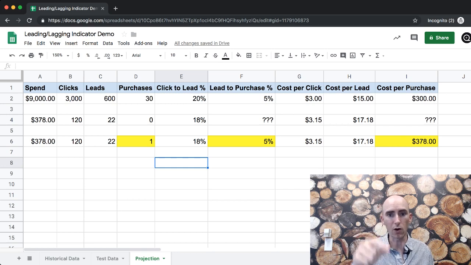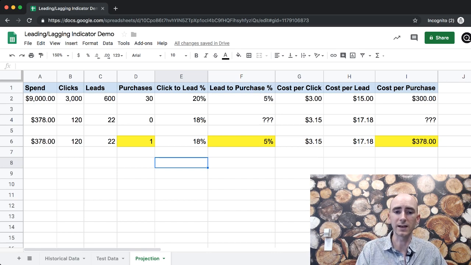But knowing what you already know about historical performance, you can use that data and the leading indicators to model out what those lags should look like. And that allows you to be a little bit more nimble, a little bit more tactical with your tests. You don't need to generate a high volume of purchases in order to say conclusively what that cost per purchase can be. You can make some assumptions. It's not going to give you an airtight, unambiguous, concrete, yes, this is exactly what the cost per purchase would be, but it's a close enough approximation that you can use it for testing purposes.